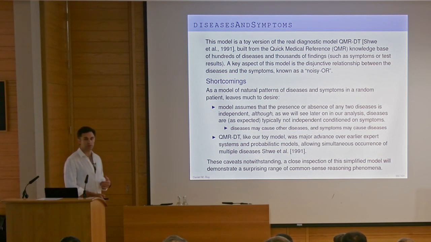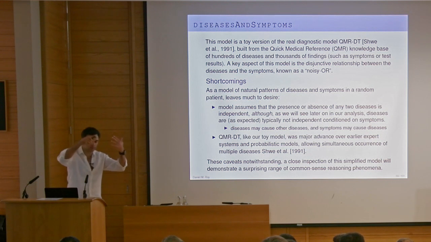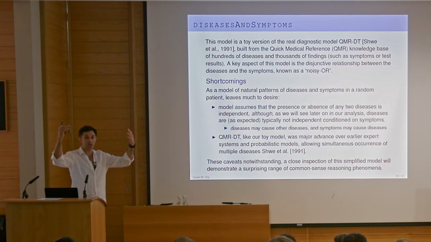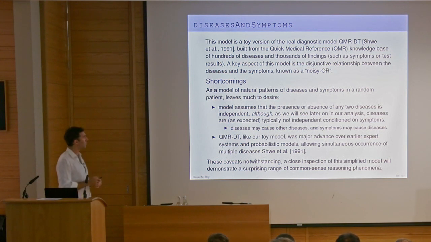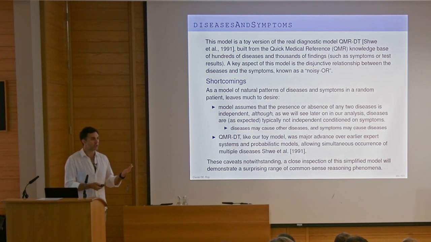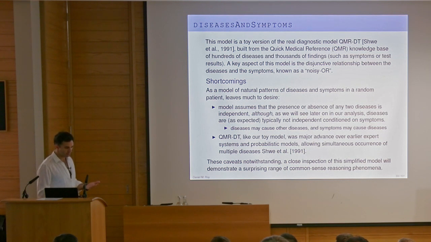So instead, this is a very different approach. Instead of rules telling you how to go from symptoms to diseases, you just have this probability distribution which generates out of thin air typical situations, and in the tail, less typical situations, but still more typical than very atypical situations. Of course, you can look at this and point out a whole bunch of issues. Diseases can cause other diseases. Symptoms can cause diseases, et cetera. You could modify this program and introduce more sophisticated modeling choices, and then generally in practice, the things you're up against are that you might have made your computational problem harder.